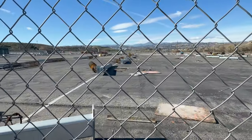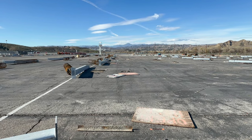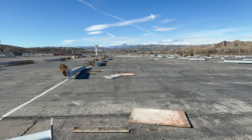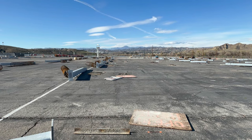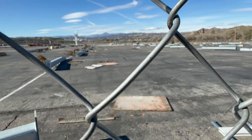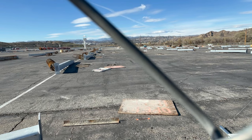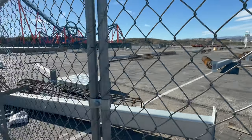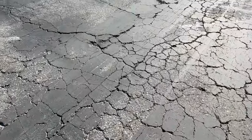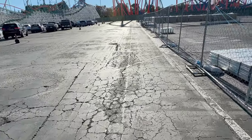But, so here's the part of the parking lot they got closed off. Over in the distance, that was like the dirt parking lot overflow. Got some steel and posts laid out. Not much going on. I'm really hoping they repave these lots. I think that would be a huge mistake if they did the whole solar project and didn't repave this lot. I mean, these are mild cracks compared to other parts of the parking lot.